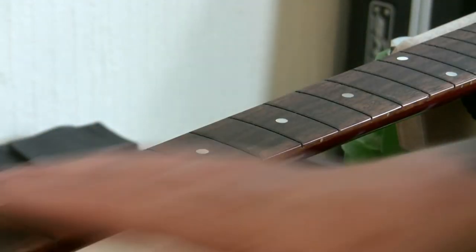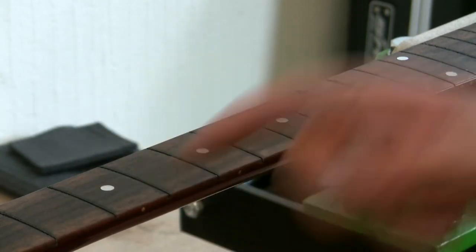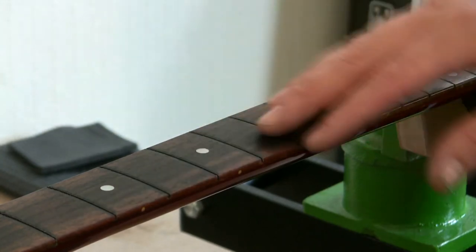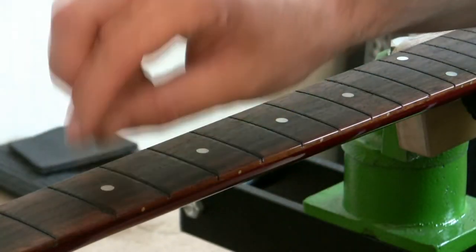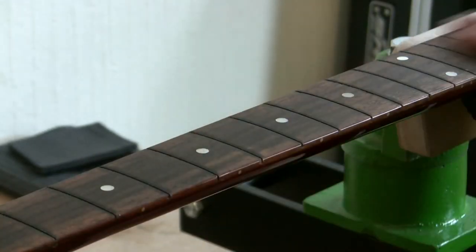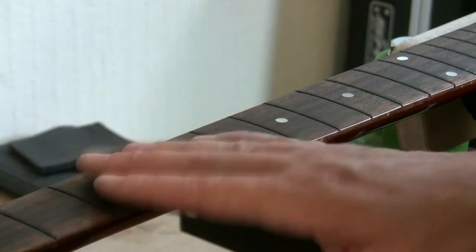So this guitar, I'll check the radius before I put frets in, but we're virtually ready to put the frets in. I'm going with a standard fret wire. The ones that came off were 2.7 wide by about 1.1 high. I'm going with the same fret wire, 2.7mm wide, 1.2mm high. Justin was adamant that he didn't want to go much higher on the frets. He doesn't like high frets and he doesn't like super wide. So we're going to go with virtually the same fret wire.